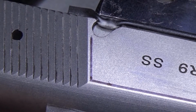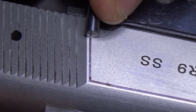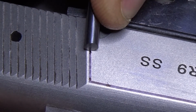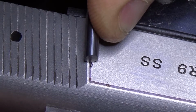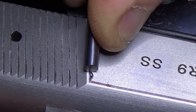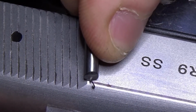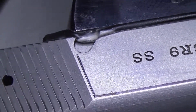But here we go. This is the first line I ever did on a gun ever. And you're gonna watch the whole thing in all its glory. I'll speed up the rest of the video, but we're gonna do this together. We're gonna watch this first line together. Amazing.